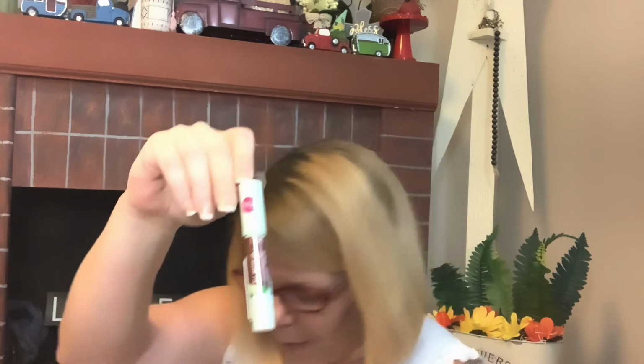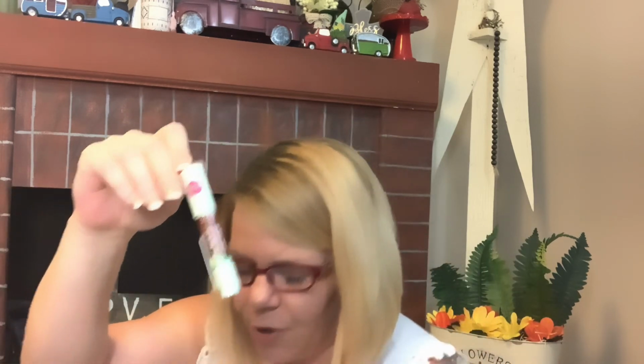And then also grab the All Matte Up, number 1783. And I'm not sure, this one's called Safari and it's very pretty. So again, grab two, one for you, one for me. And then I'm not sure if this is one that I already have or not, but it's number 1564, the Plumping Serum. So it is lip gloss. But that is what it looks like. Again, one for you and one for me. So there are those.